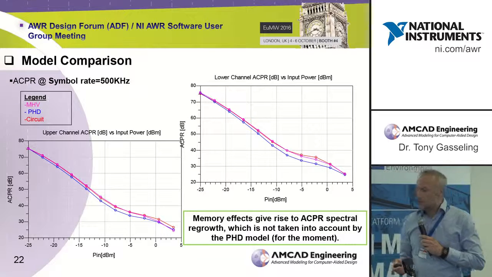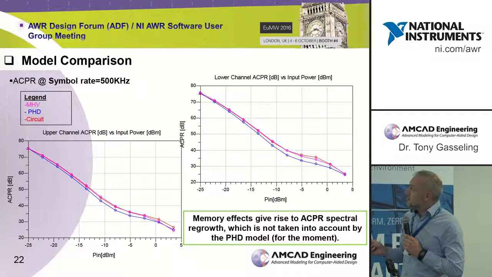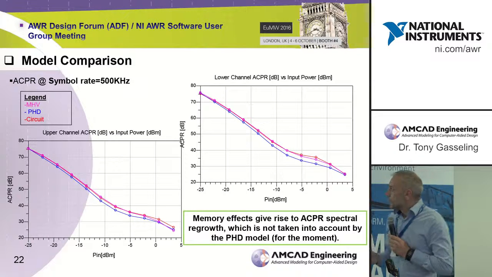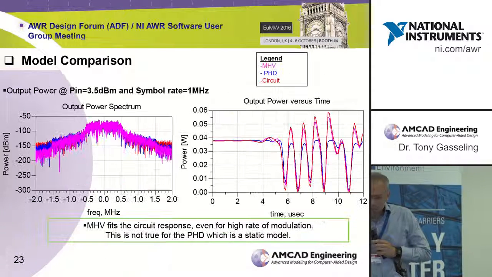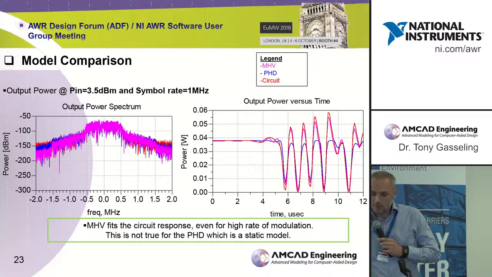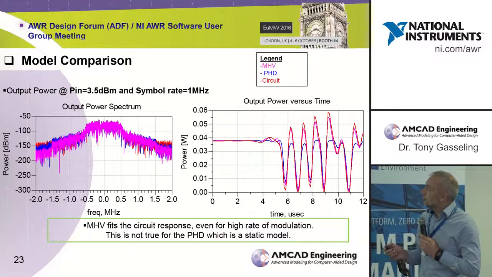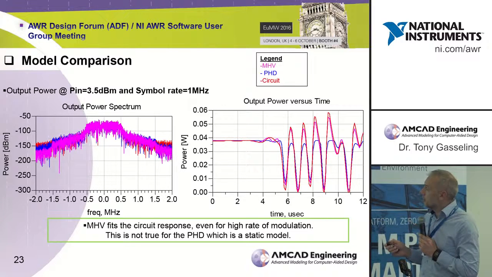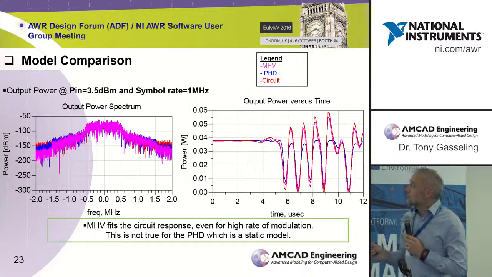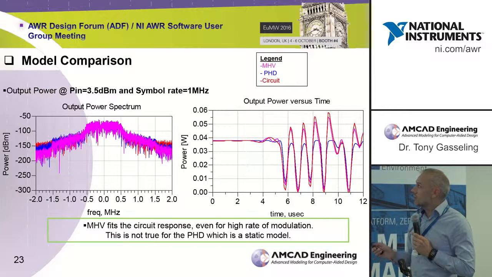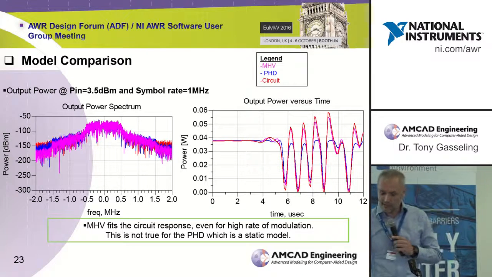So if we push this again, we can observe that the difference between the reference circuit, the red curve, and the blue curve, which is a memory-less model, becomes higher. We have done this for a higher symbol rate again, 1 megahertz for example, and we can see that the difference is now increasing again and again. So if you want to plot the IQ constellation following this curve, it's better to use a memory model than a memory-less model.